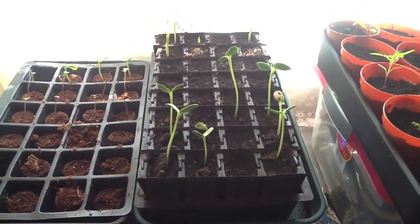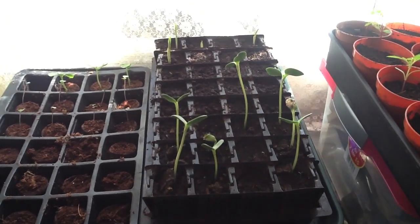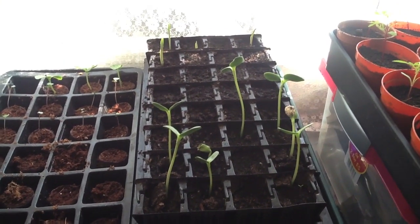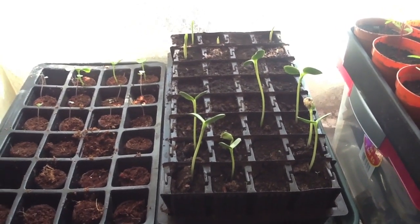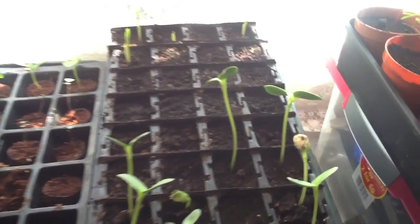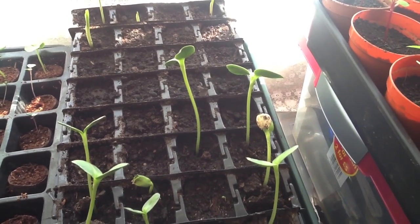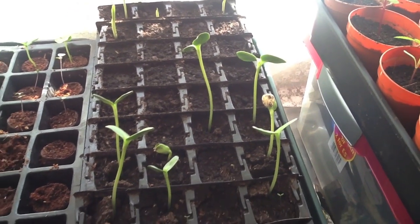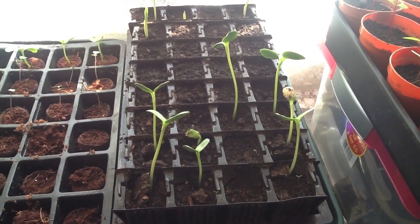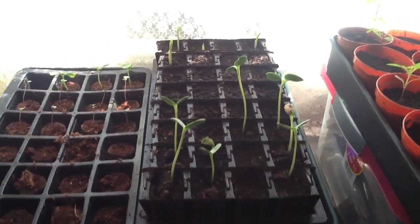These are my giant sunflowers. Now, I miscounted and I need more sweetcorn than I've actually got room for, so I was kind of hoping that they hadn't all germinated. If one of those doesn't make it — there's one here that looks as if it might have a bit of an issue — we'll see what's going on. And if there is room for another sweetcorn, I'll put another sweetcorn in.